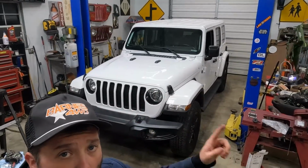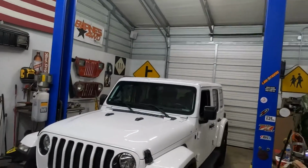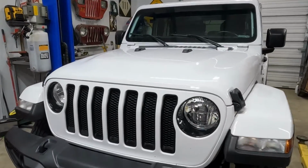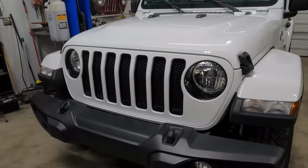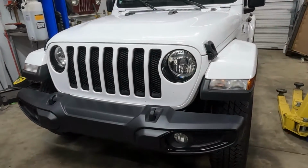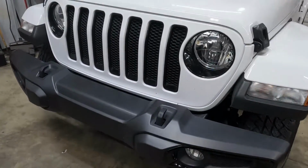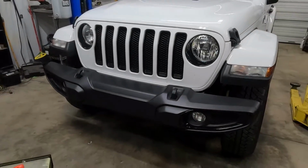Tonight we are working on my wife's 21 JLU. The last video that y'all saw on this, I had upgraded the headlights to LEDs, and my fog lights and running lights or driving lights hadn't come in yet, but they finally came in, and we're gonna make a quick little video of how we throw them in there and how things look together.